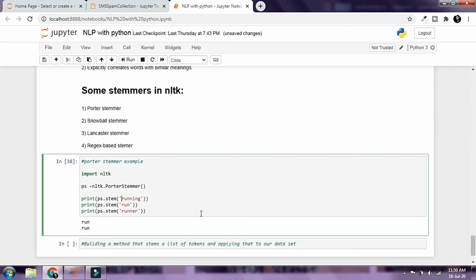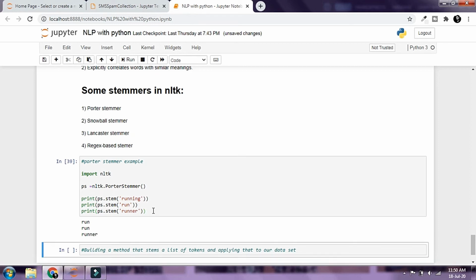Let's see if the NLTK Porter stemmer can differentiate between these. And it does differentiate between running, run, and runner. The first two are grouped as run, and the last one still remains runner, right?